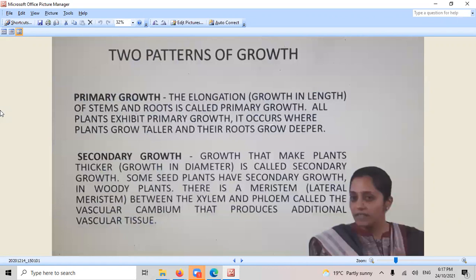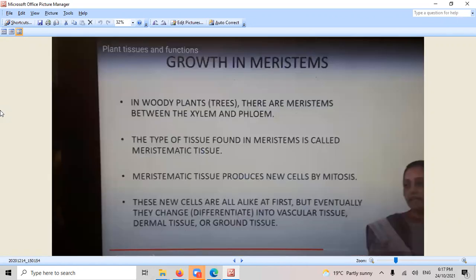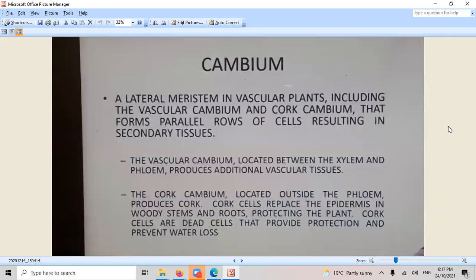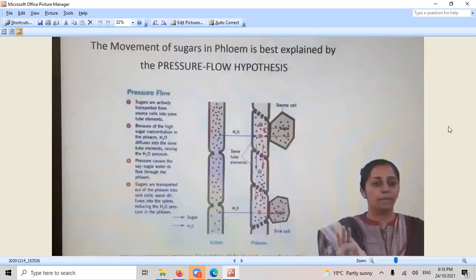It tells you about your primary growth and secondary growth. So your primary growth is when it grows in length, and the secondary growth is when it grows thicker. So that's why you want to flip your plants, if anything, so they're a little bit thicker, in the secondary growth stage. Growth in meristems, that's the different areas it grows in. Your different meristems that we were talking about before. There's top, intermediate, and then apical. There's your root apical meristem and your shoot apical meristem; the root apical meristem is down the bottom. Cambium, cork layer inside the stem.